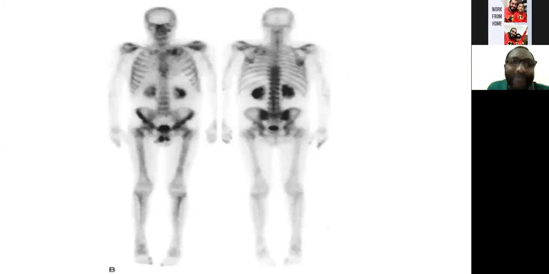Beautiful, beautiful. So I'm very happy with your presentation. You can see that there is an increased uptake around this area. This represents the primary lesion, all right? Okay, but this is again the same thing. It's anterior, you are seeing this, and this is the same. This is called a shine through. It's a phenomenon called shine through.